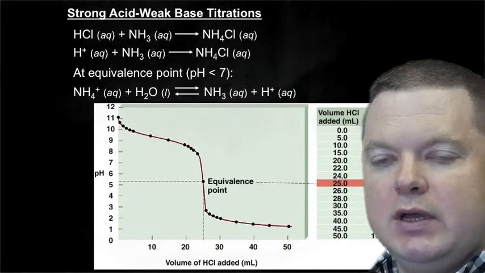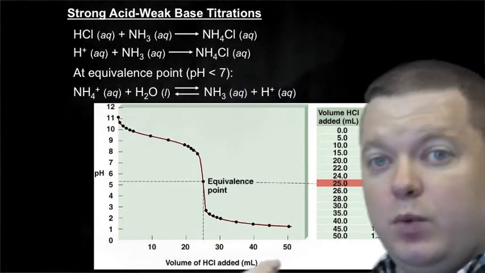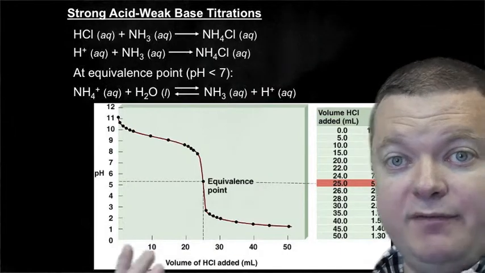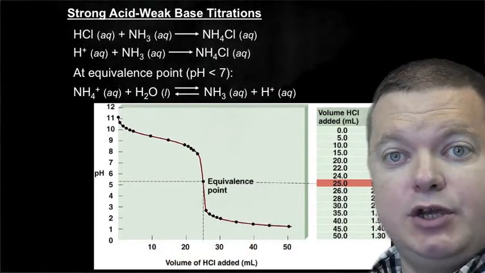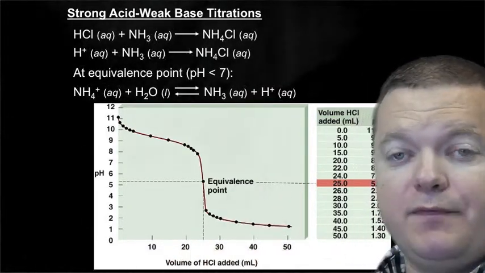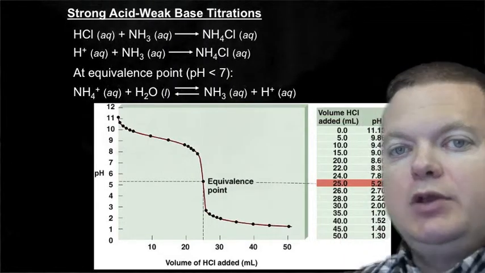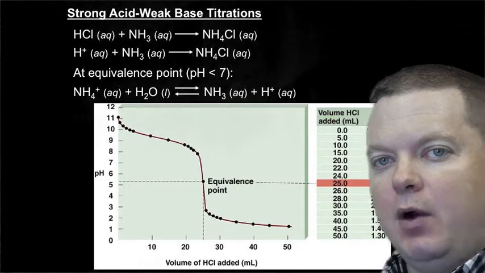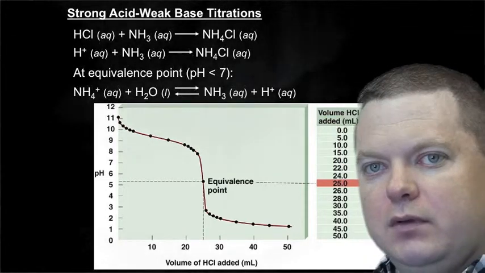of this solution. Is it a weak acid? Is it a weak base? Is it a strong acid? Is it a strong base? Do we have a weak acid and its conjugate, a weak base and its conjugate, so we have a buffer? What is it that's really determining what's affecting our pH, and that's going to determine how we calculate these pHs.